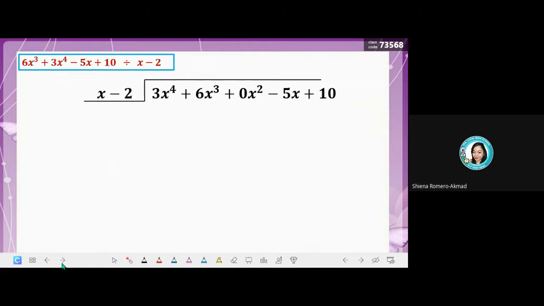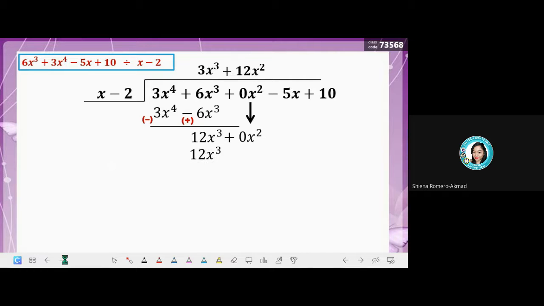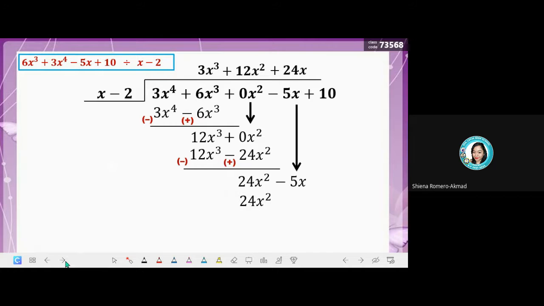Ayan, nagbigay pa siya ng another example. Ang ginawa niya, tinatapat niya na kung saan parehong yung exponent. Ako hindi eh. Pwede rin naman yun. Bali, dati tinatapat ko yan dati. Ayan. So, I'll give this later para meron kayong kopya. Ibibigay ko yung picture nito para may kopya kayo, na may babalikan kayo. Para hindi kayo mahirapan.